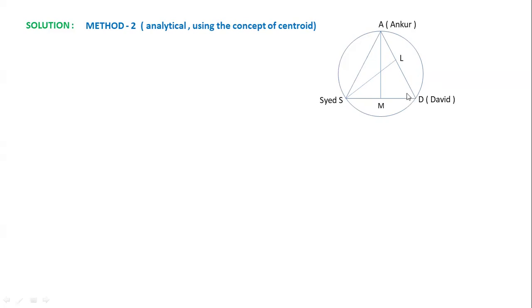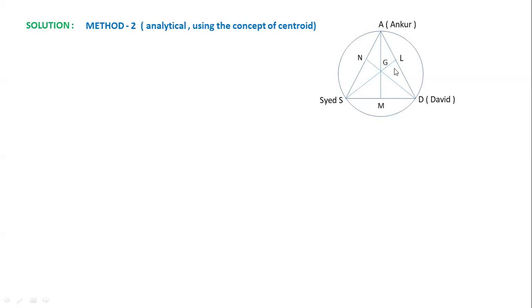Take the midpoint of this side, that is AS, say that is N, join it, and you'll get the third median. So all three medians pass through this point. This point, the point of intersection of the three medians, is called the centroid of the triangle. Now this centroid, because it's an equilateral triangle and it is inscribed inside the circle, therefore the centroid and the center of the circle both coincide. And the centroid is always denoted by the letter G.